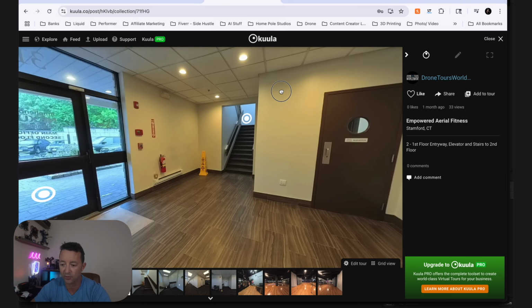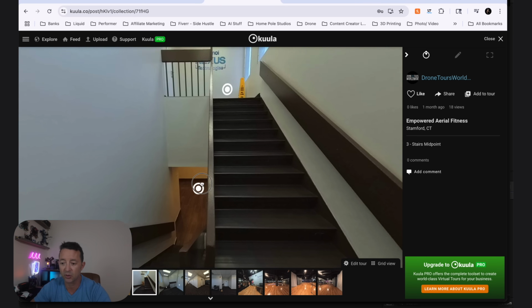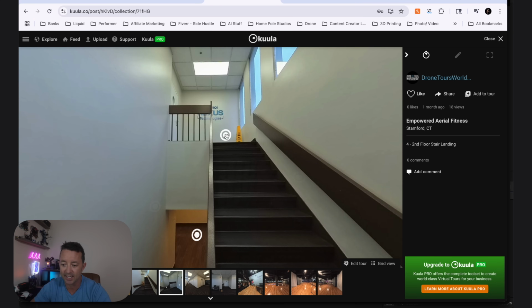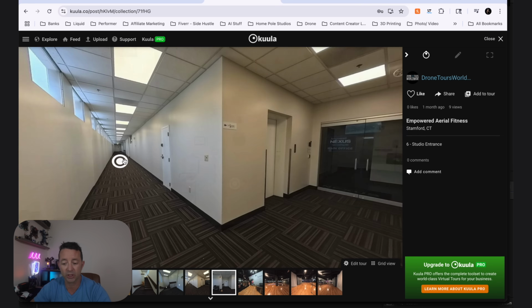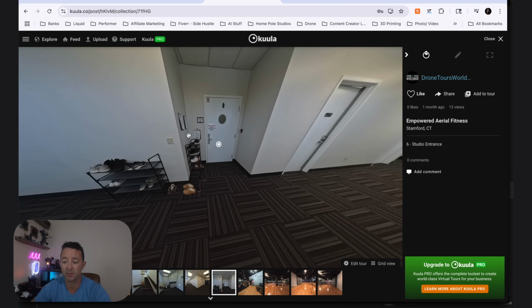Here's the front first floor. We're going to work our way up the stairs here. There's the landing. We're at the top. Okay, we want to work our way down the hallway. Right, that's where I'm going to show you exactly how you can do that as well, and then people will be able to zoom in and out.